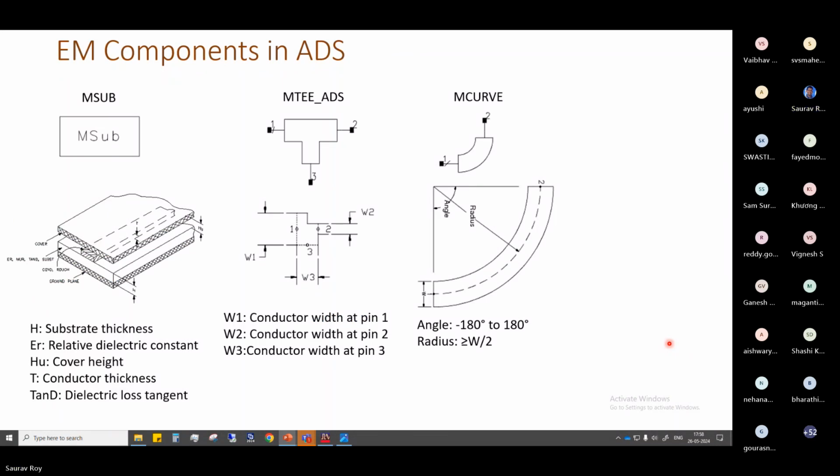Now you see there are various different components available. Some of the important ones for our microstrip design include the substrate. Definitely the first thing you have to include in your simulation is the substrate. Substrate parameters include thickness and the relative dielectric constant, and then you have conductor thickness, which will be around 18 to 35 micron, and then you have loss tangent, tan d. These are the vital parts. And as you see here, it does not look like a normal substrate, because they have generalized the design, so it can be done for both strip line and microstrip line.